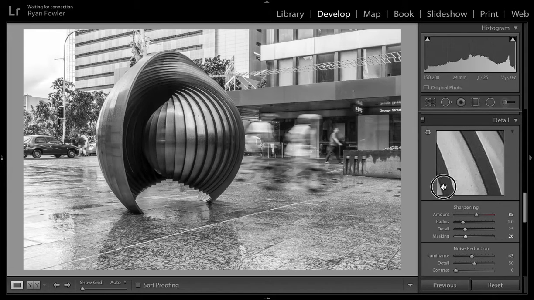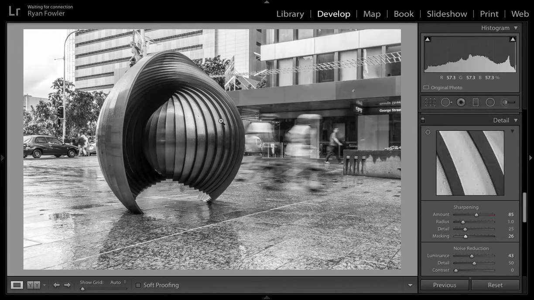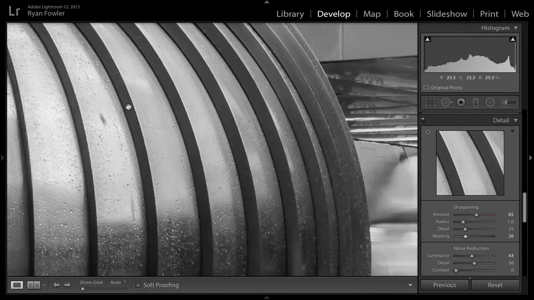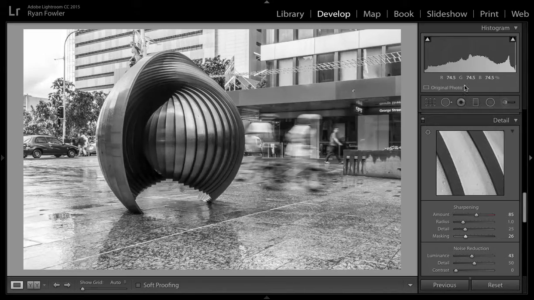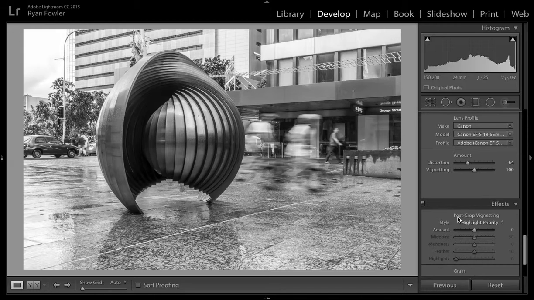And you can see here now that I've got some really nice levels of sharpness right through the image in that focal area there. So this was taken at f/25, so it is a pretty in focus shot.